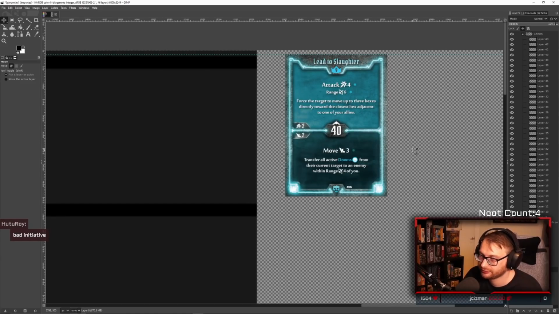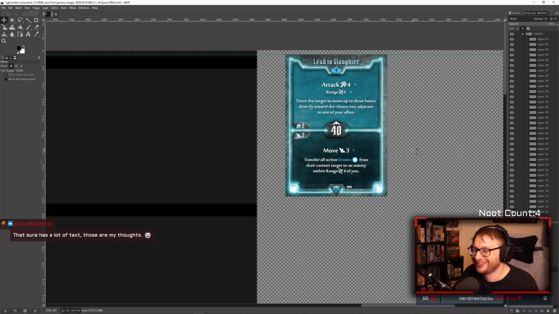Lead to Slaughter. So attack 4, range 6. Force the target to move up to 3 hexes directly towards the closest hex adjacent to one of your allies. Obviously, you can make things trigger traps with this. That sure has a lot of text. Those are your thoughts.